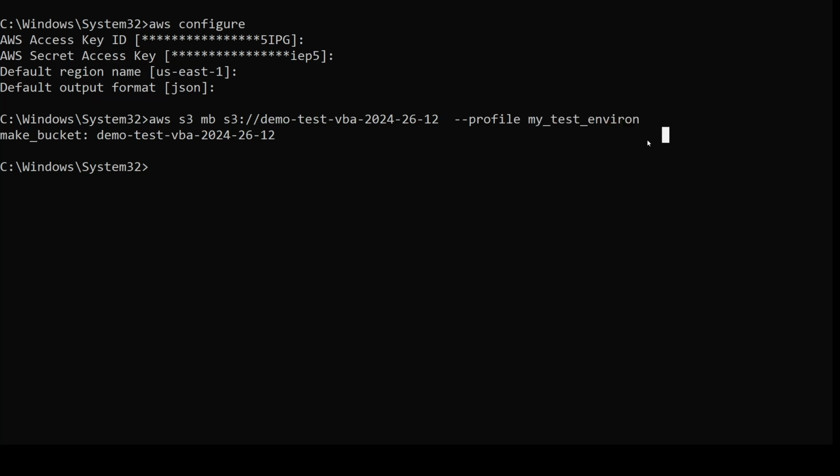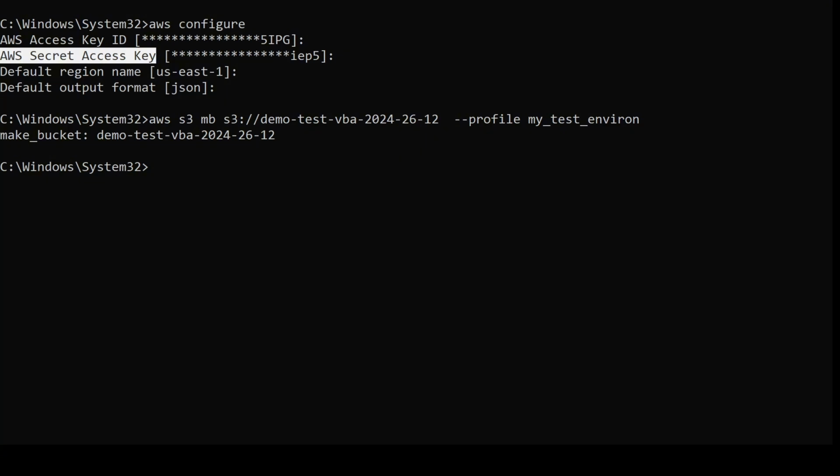In your own case, if you want to create a profile for another environment, maybe even another account, then be sure to take note that your AWS access key ID and your secret access key will be as appropriate for the environment that you want to have access to.